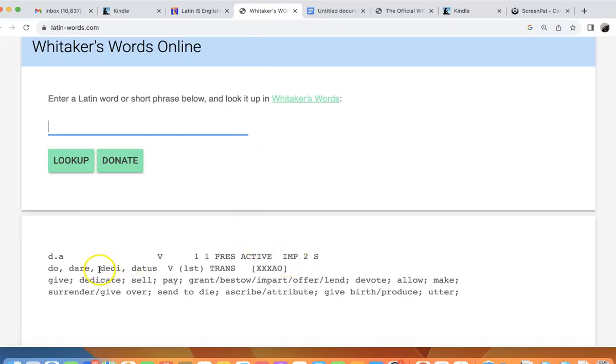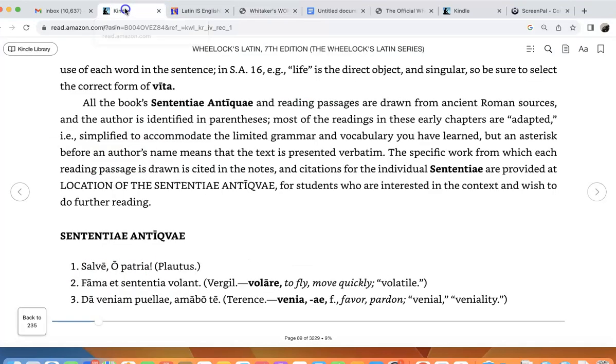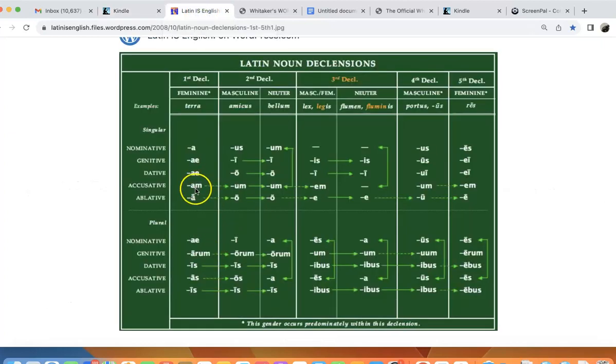And so remember, it just means to give a command, and then these are the principal parts of the verb. And so veniam ends in am. So we take a look at this right here. Am should tell us it's the accusative direct object. But then puellae is ae.